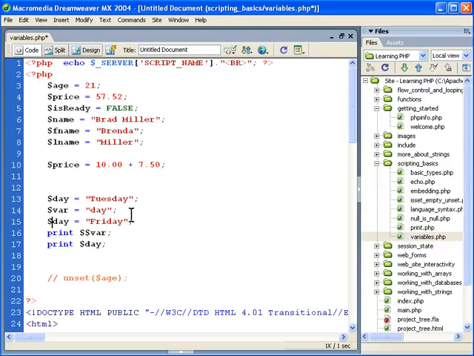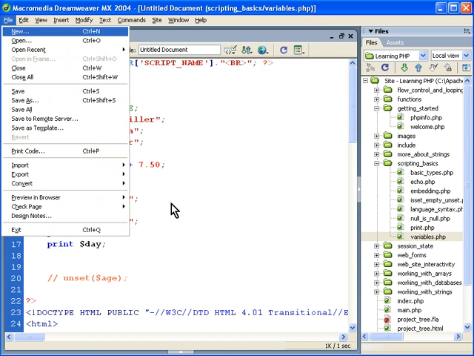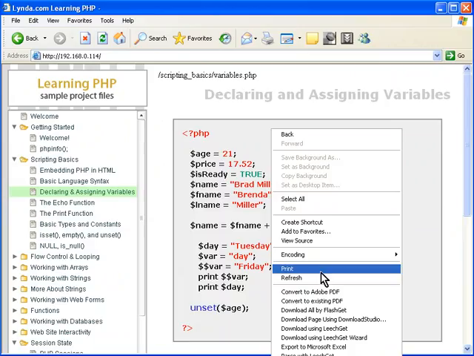And then it does the extra thing of getting rid of the quotes, and it's just like saying $day is equal to Friday. It's a shorthand thing, and it helps you out when you're writing programs that are creating programs within programs. When you're creating dynamic text, you're doing a lot of processing for loops to get values back from a database or working with arrays, for example. That really, really helps out. And we can just take a peek at that.